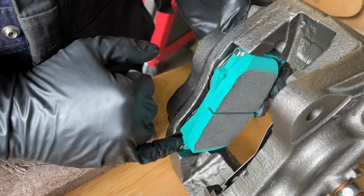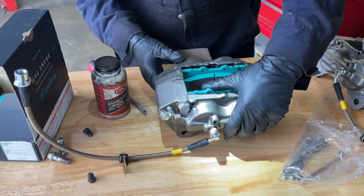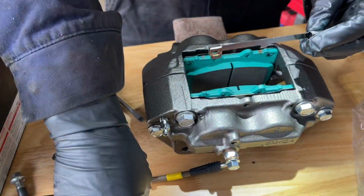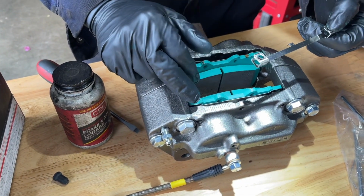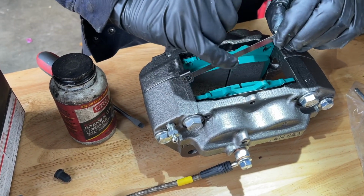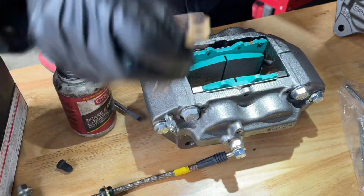See how those clips are capturing the pad? So I'll flip it back over, and now I'm gonna do the same with this side. I slid the other one in and that one's captured by the clips. Now we have these pad retainer clips. This is supposed to slip over the pad and both shims if you have an OEM 2 shim setup, and this little tab is gonna face the caliper body. So I'm gonna slide this over and do the same with the other side.